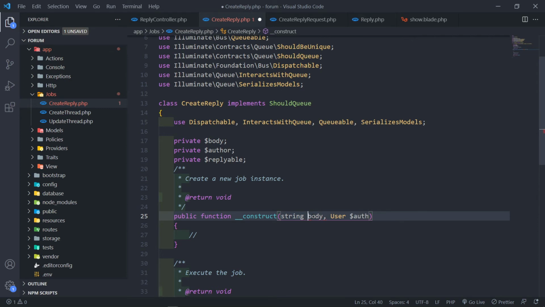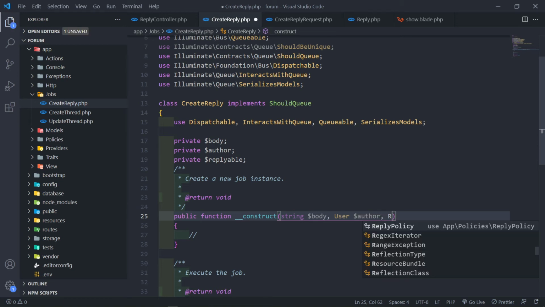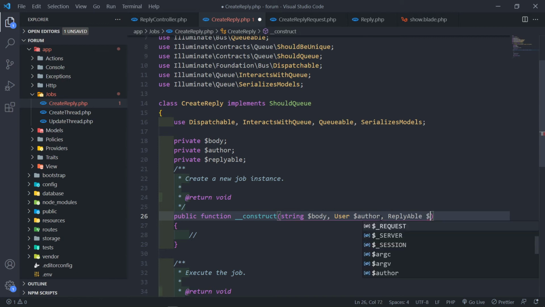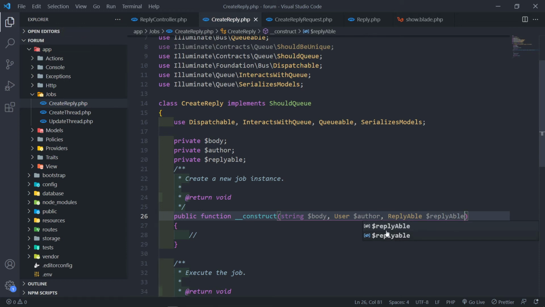This needs to be author, user, author. Next one needs to be the replyable interface. And this is replyable. Do it like that. All right, so replyable like that.